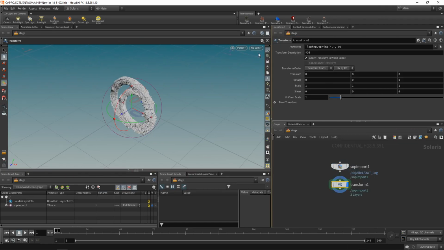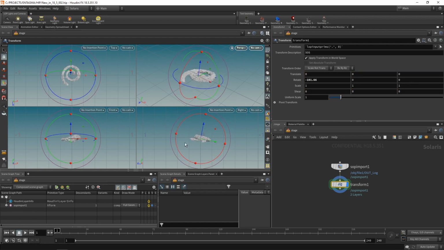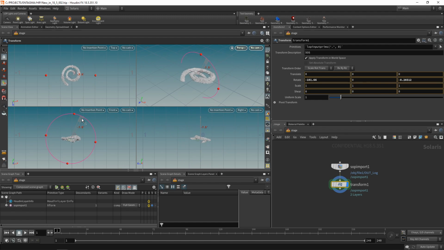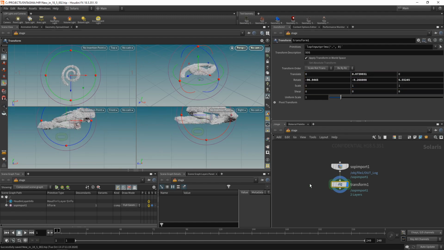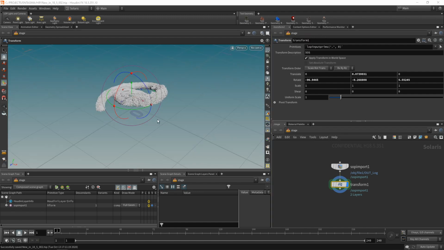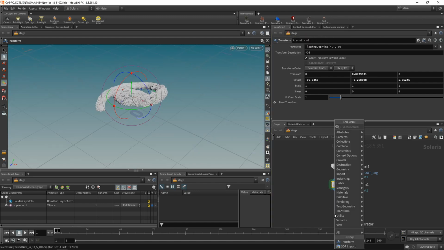Let's switch this to four views, and let's move this to a point where it sits flush with the ground plane somewhat. By hitting M twice over the viewport, I can switch my axis system to be along the world axes, maybe something like this. Let's move it up a bit. And next, let's add some material to this. So let's go back to our single view in here and append a material library to this.